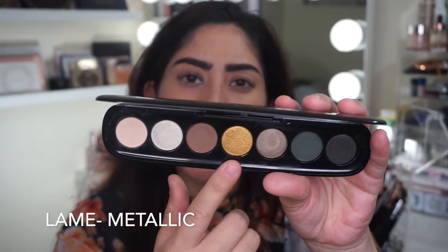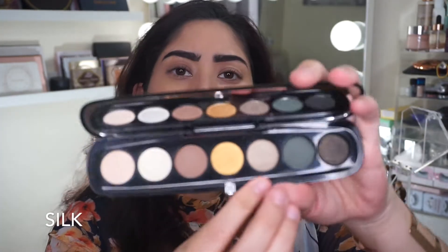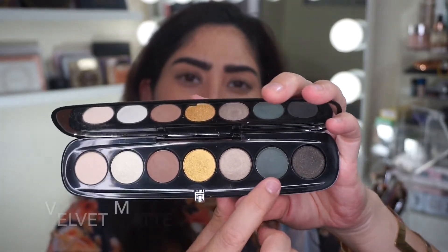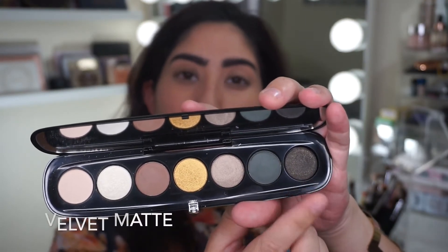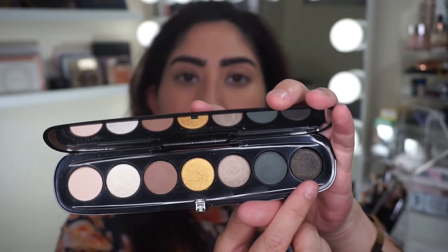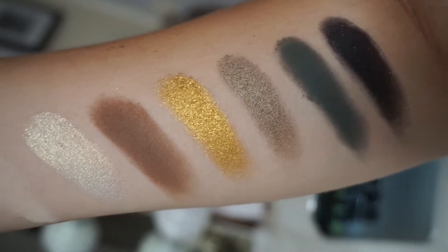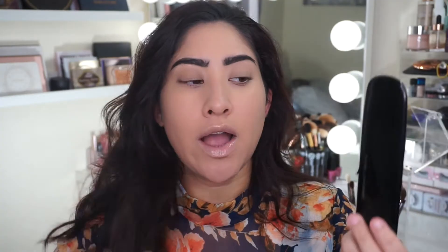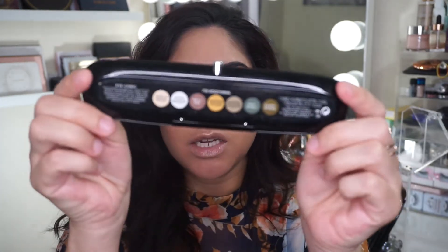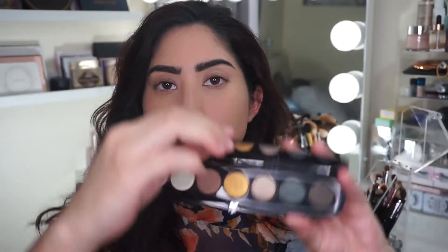You get a matte brown, a metallic gold, what looks like a cool-tone green shimmer, a matte teal color, and then a very dark green — almost black — but definitely dark green with gold glitter flakes. This palette definitely has a good overall range of colors for you to do an entire eye look. It's not like I have to look for another palette to get my transition color — this has every color you can use for your eye, which I really like. The back tells you the names of the shadows, it comes with a nice mirror as well, and it retails for forty-nine dollars.